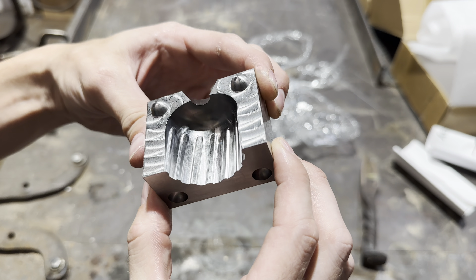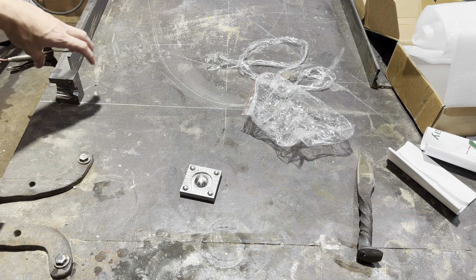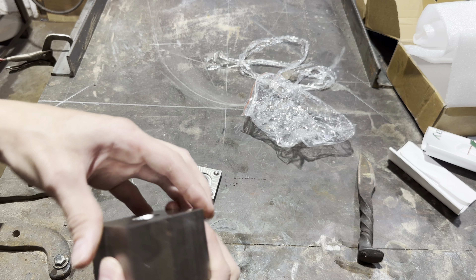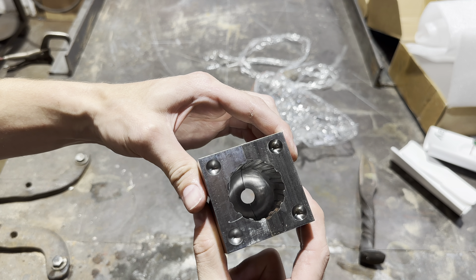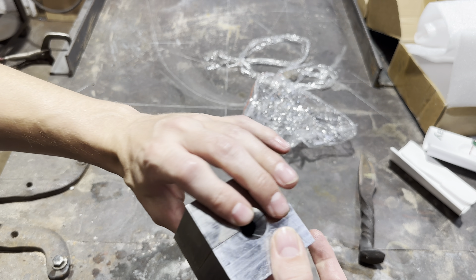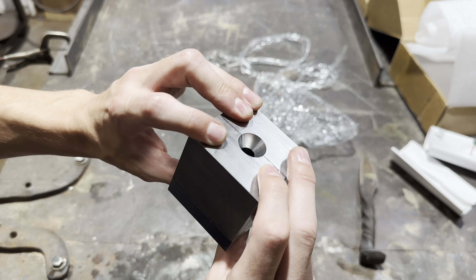Let's pull this out of the bag and give you guys a close-up look at how awesome their machining is. You can see all the rifling cut in there - everything's nice and crisp. We'll go ahead and put our mold together and see how everything fits. There's the base plate, there are the two sides, and they fit together just like that. You can see the two line up for the top, and there's the pour hole. I didn't really need to clamp them together - everything fits together nice and tightly, and when it gets warmer they'll seal together even better. Now that we've got the mold together, let's start pouring some lead.